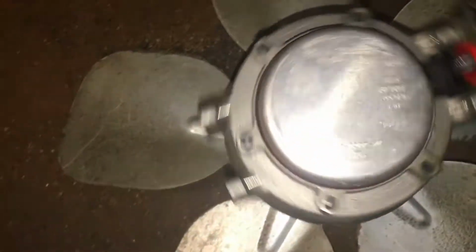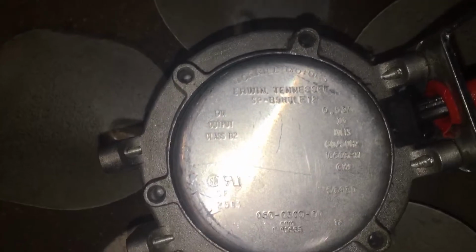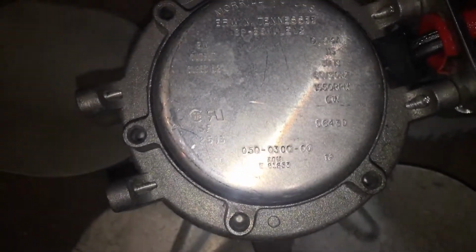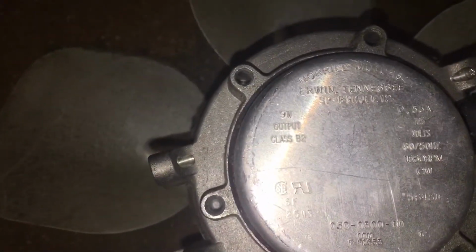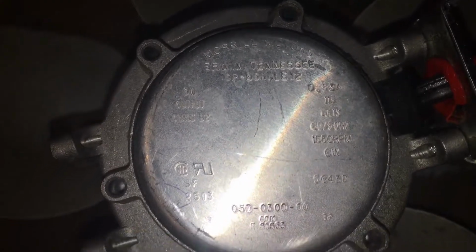Guys, this is the fan motor I just pulled out of this unit. It's a 9-watt CW. Got one on my truck. I'm surprised. This Morrow motor is a good motor. These are the motors I use, the Morrows. It's only 2 years old, like I said, going on 3. 9-watt, 115-volt motor, CW. Clockwise, for those that don't know.